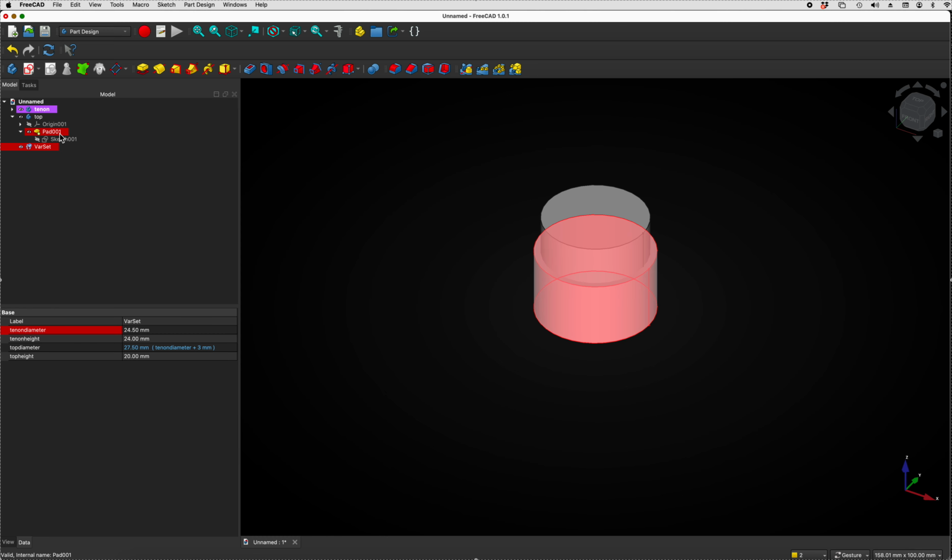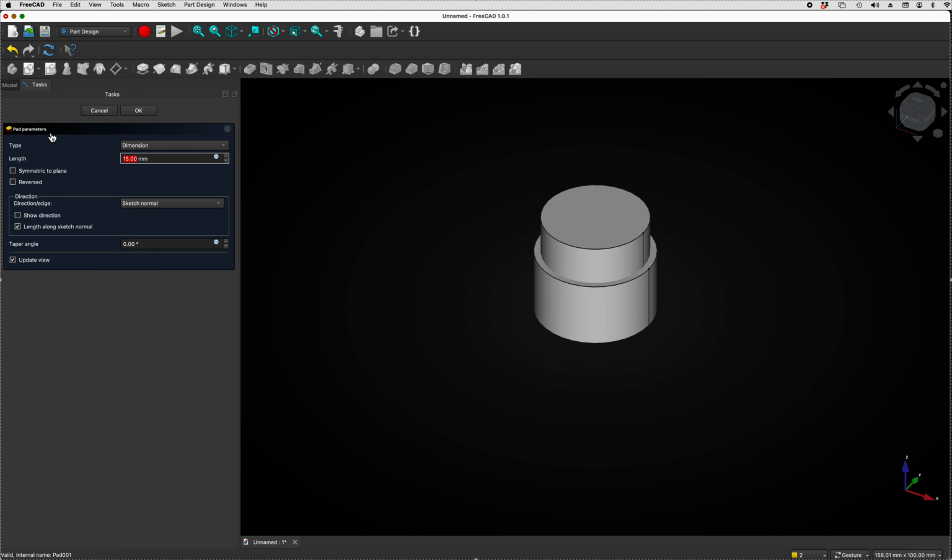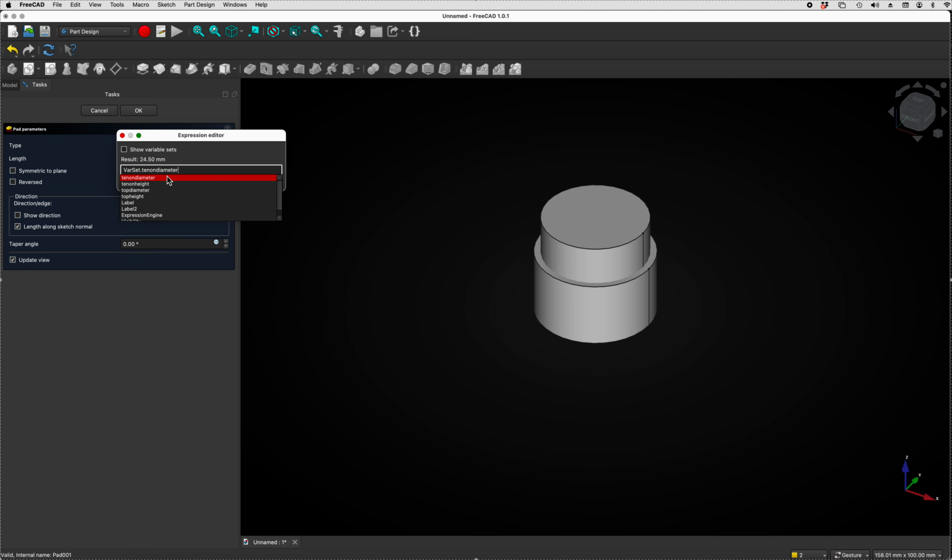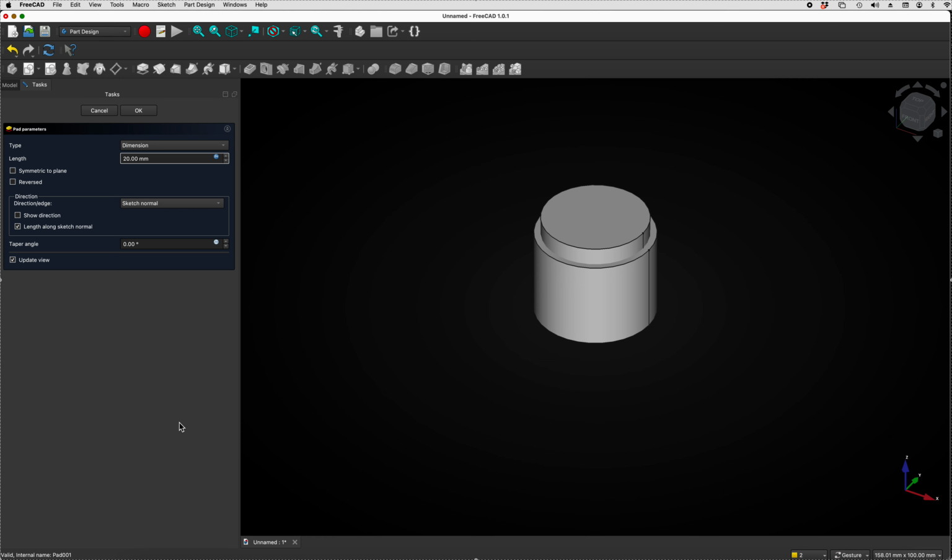Now remember, the height of the top is the top's pad. Double click on the pad, hit the expression editor, type in varset, down arrows, varset, top height, click OK. Okay?